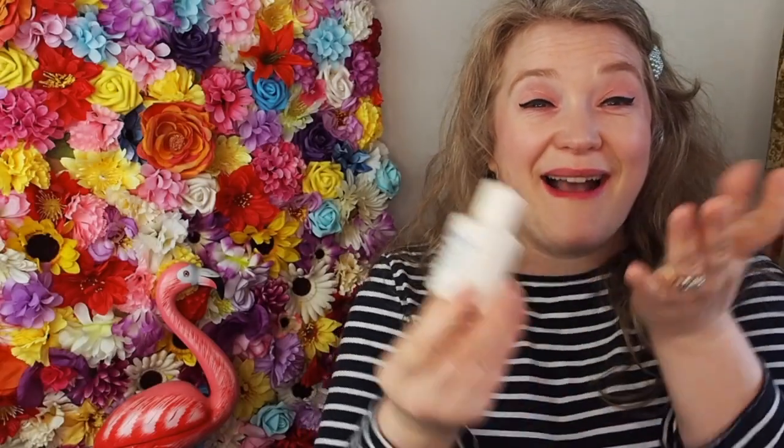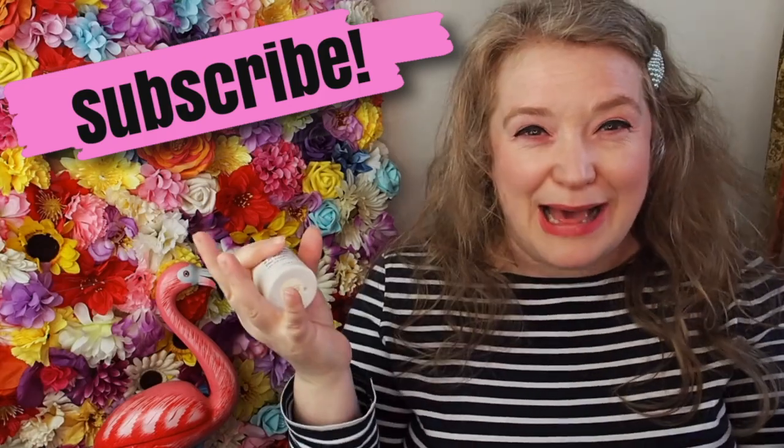Otherwise, I highly, highly, highly recommend, and hopefully I will buy the tangy rhubarb because I really want to try it. I really want to review it. And I just love the idea of rhubarb and perfume. It just sounds magical. But until then, I'm going to be loving my Rose Blush because it's absolutely dreamy. It's so beautiful, it's so perfect. And honestly, if you like Red Roses, you'll like this one because it's Red Roses but with a little extra playfulness and a little extra pizzazz for summer.